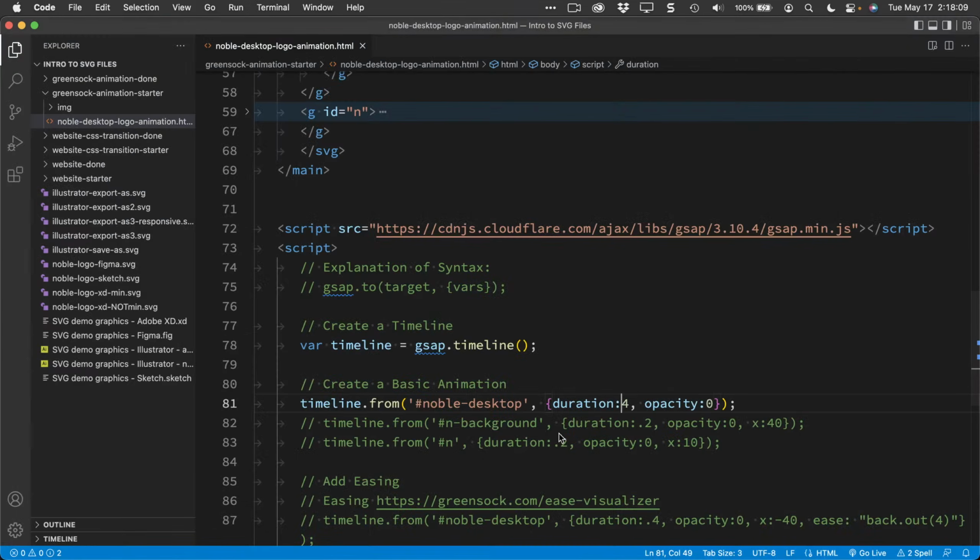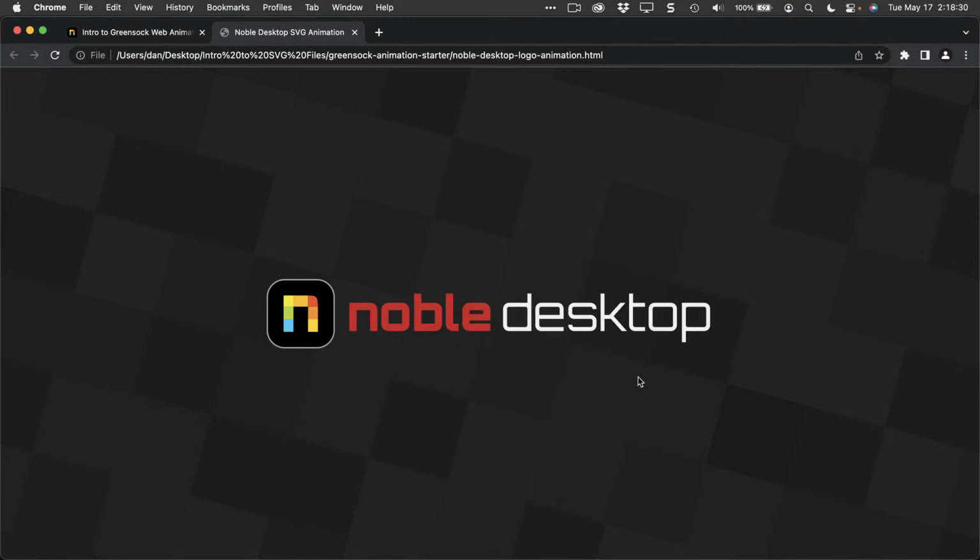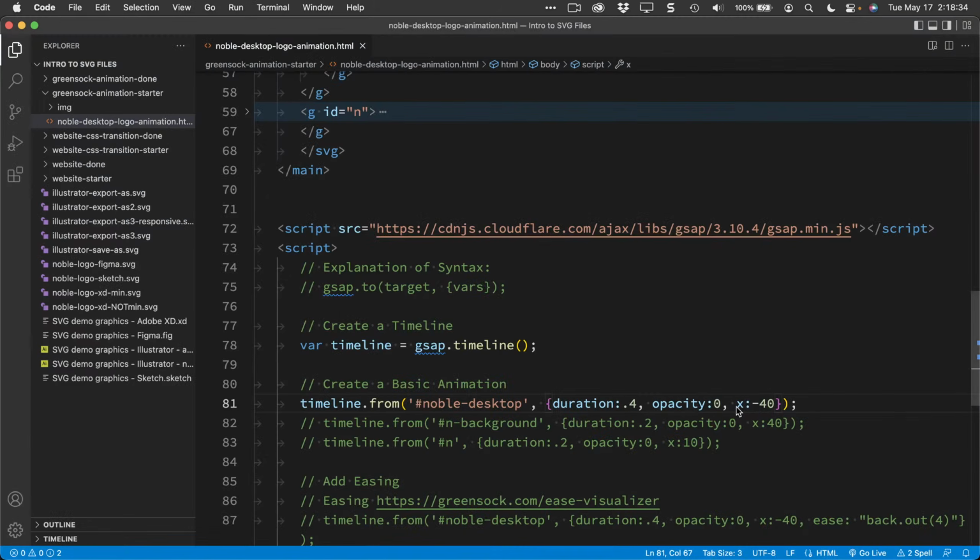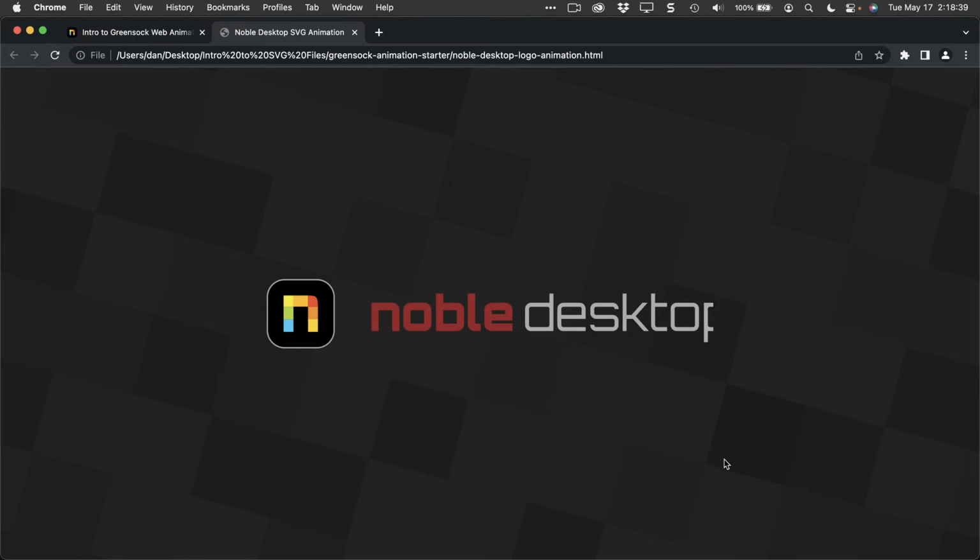Not very exciting. Let's make it a little more interesting. We'll have a quick animation there again, and we'll put that X. X is horizontal movement. Y would be vertical movement. Positive numbers move one way. Negative numbers move the opposite way. So we're doing a horizontal X move. And that moves. Oh, look at that. If we wanted to move the other direction, we could do a positive. And it moves the other direction. It's pretty cool.